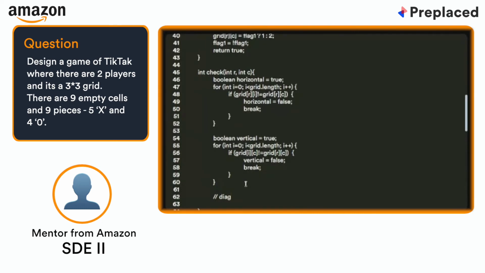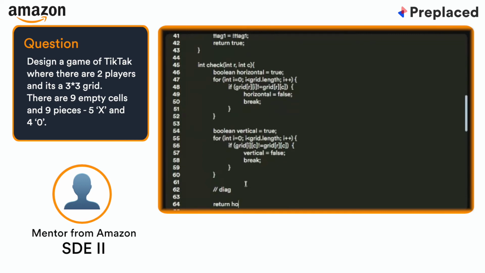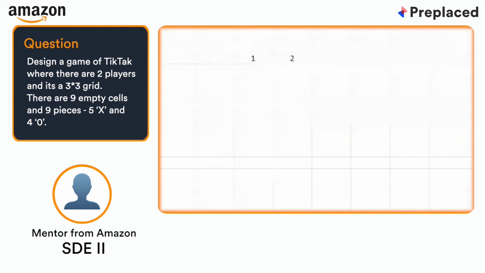Diagonal for left diagonal and right diagonal, and in the end I'll be returning horizontal or vertical or those other two diagonals, like that. So I have already taken a lot of time, so I won't be writing its code, but it will be just the same. I will be just checking if this particular scenario is valid or not, and then if there is another possible diagonal, then I'll be checking for that as well. So that's what the string function will do.